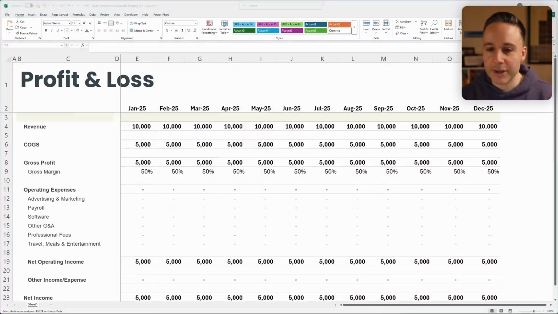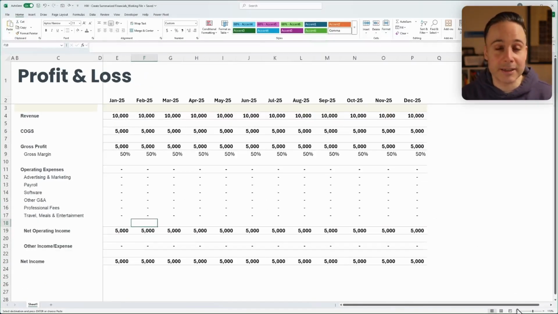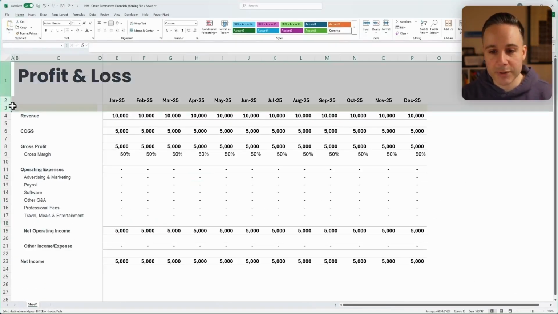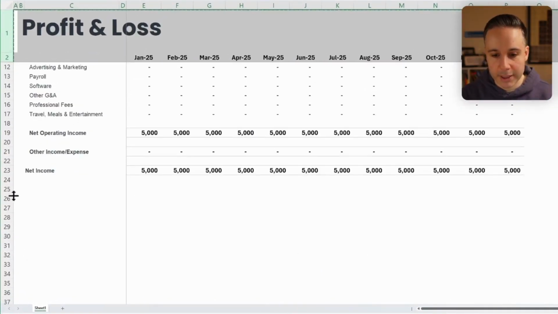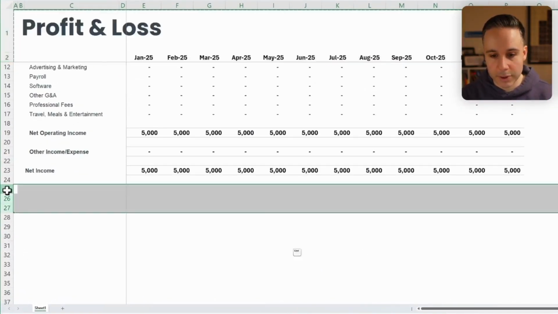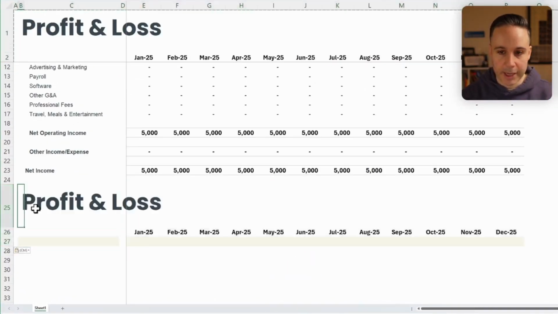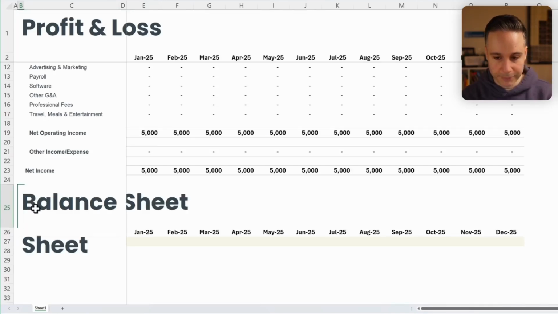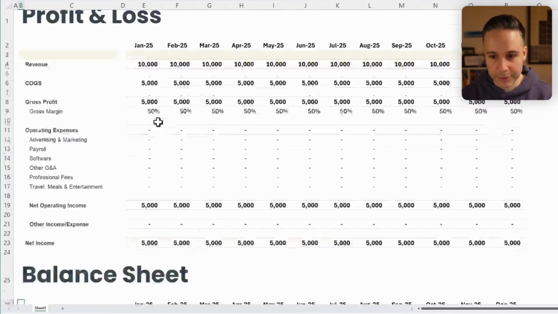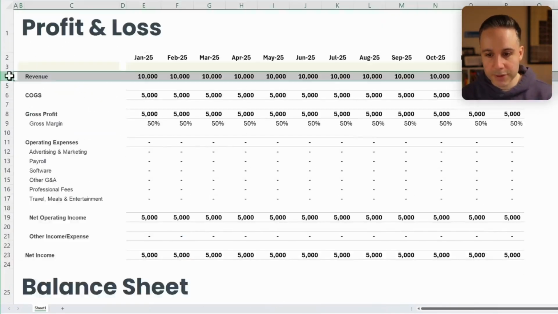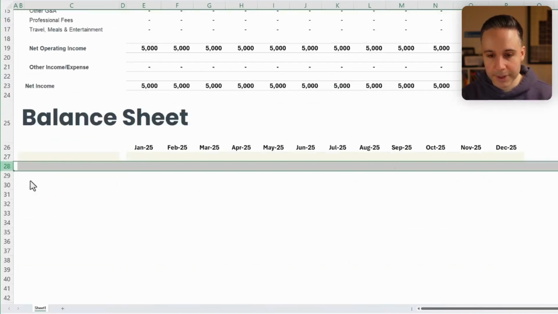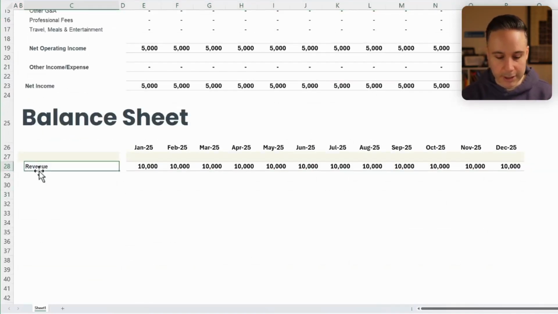So it shouldn't be too tough for us to now create the same thing over here because a lot of the design is just going to be repeated. So I'm going to select these 3 rows and come here. Let's give one row as a blank row. And I'm going to now call this balance sheet. And I could remove the freeze panes. All right, let's also just take this information and copy and paste it. Only this time, I'm going to call it assets.